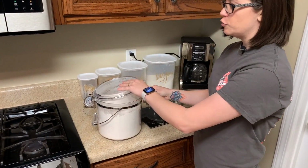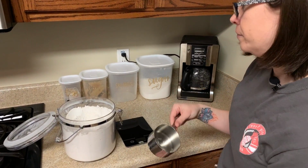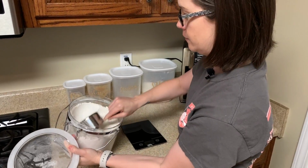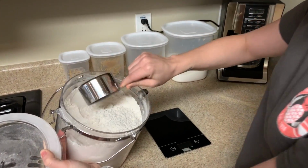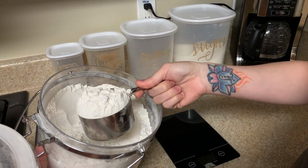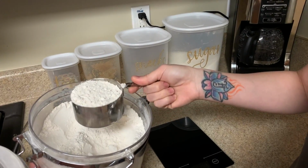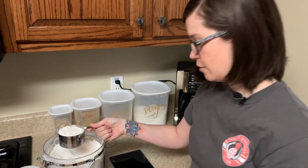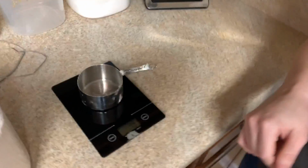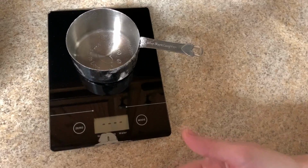If you buy a big container to put your flour in, you can scoop a little more accurately. This is how I scoop my flour. I like to fluff it up a little and then grab a really big generous scoop. Then you can either take a knife or your finger and swipe it across the top. That right there is how I tend to measure my flour. Okay, so there's my measuring cup. My measuring cup weighs 79 grams.